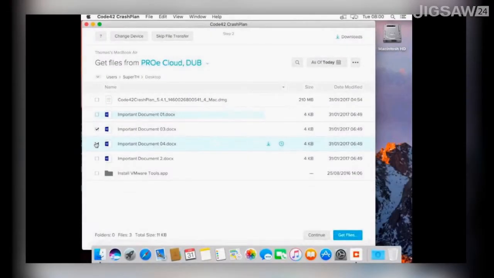The product that we're going to show you is called CrashPlan from a company called Code 42. This tends to be our de facto product for client backup. The reason we choose it is that we can very quickly be up and running with it. We can implement it with cloud storage, we can implement it with on-premise storage, and we can very quickly be backing up our clients.